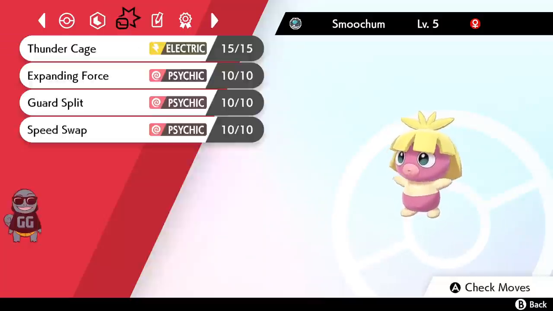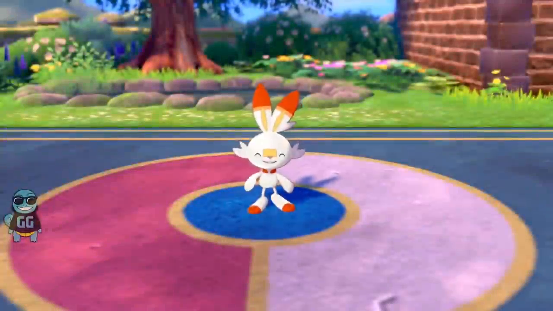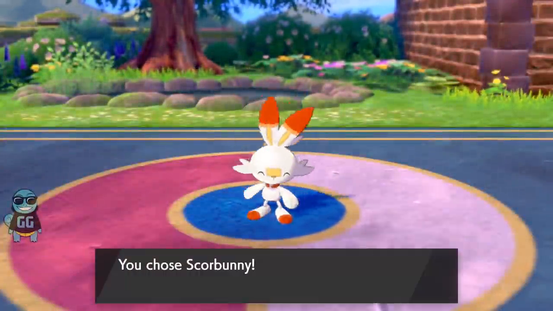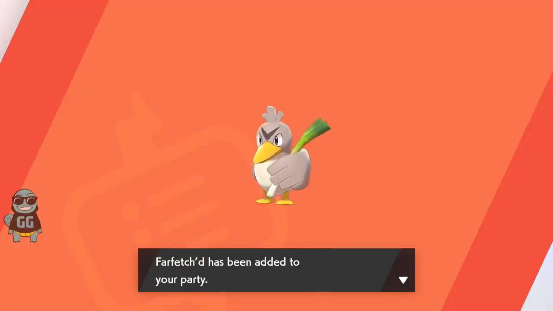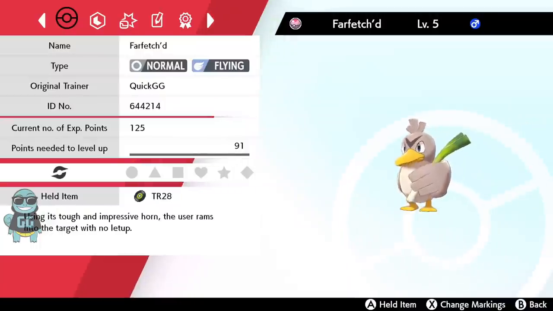Maybe Scorbunny's got something decent for us. Let's go check out Scorbunny. All right, Scorbunny, just literally don't be a baby and don't have useless moves, and we could probably take you. All right, Scorbunny, yep. All right, you got me? I got you. All right, buddy, what you... Farfetch'd. Not even Galarian Farfetch'd, just normal Farfetch'd. All right, Farfetch'd, what do you got for the team, buddy? Just have good moves, we'll take you. That's all I'm asking for.